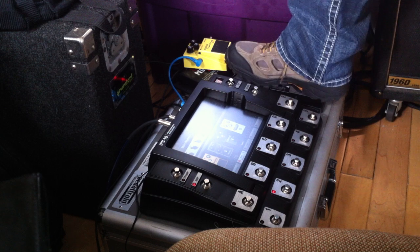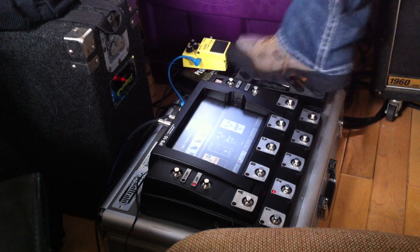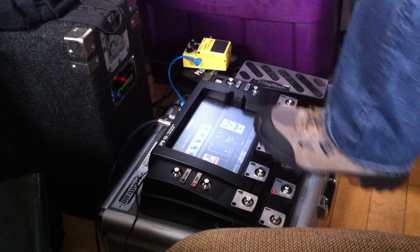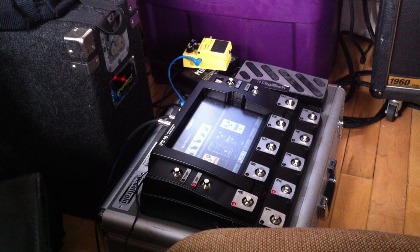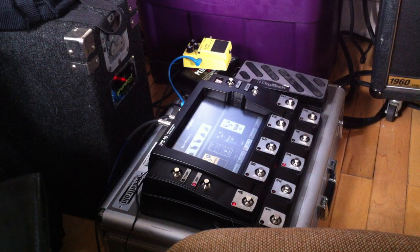Pretty good. I've got the volume pedal hooked up, and that works well. I also have a little bit of a delay if I need it. Chorus. Little flange. And if I need to, we can kick on overdrive. It's pretty cool.